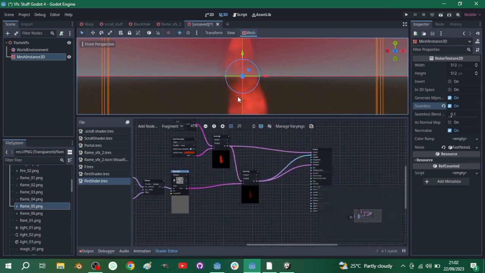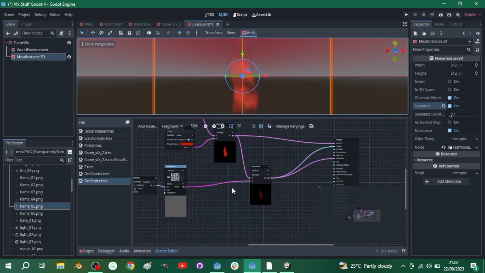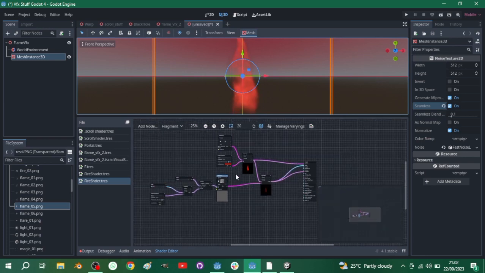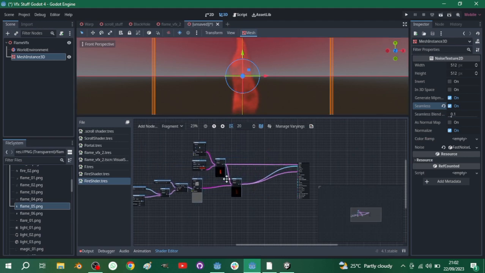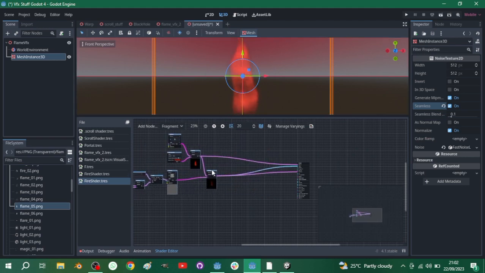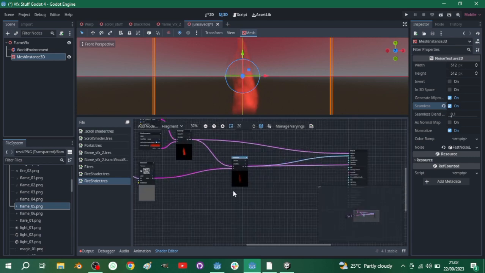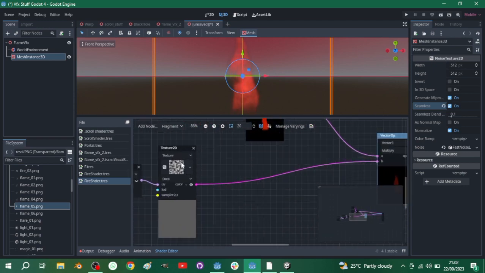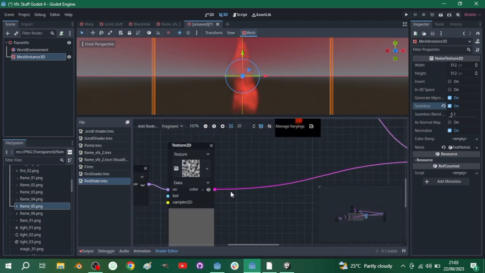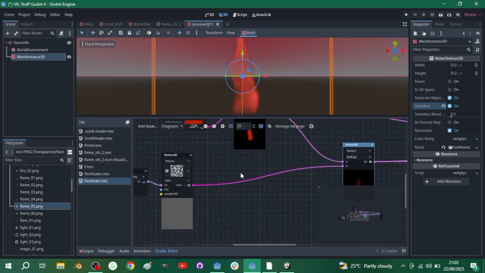Now we actually have this, but let's be fair, you can still see the shape of the texture, and that's not actually how flame is. Flame doesn't stay in a container, it moves and deforms. So in order to do that, we are going to do something before we connect the color and our texture to the noise texture. We are going to make it less visible, making the darker areas more than the whiter areas. And how we can do that is using a power node.